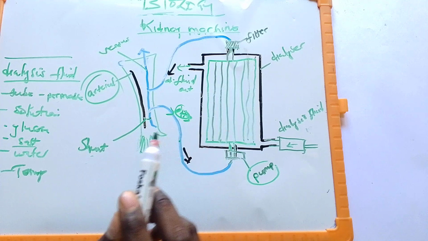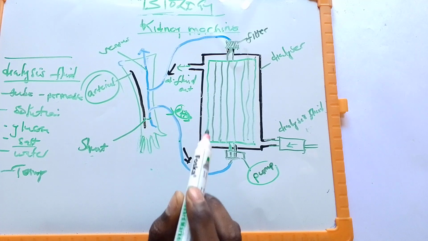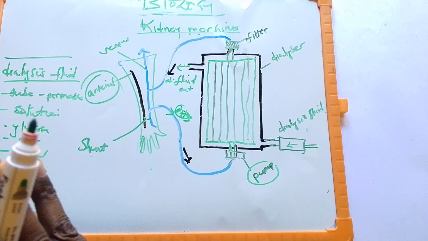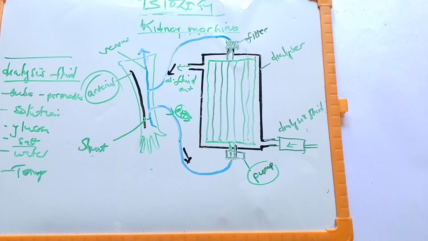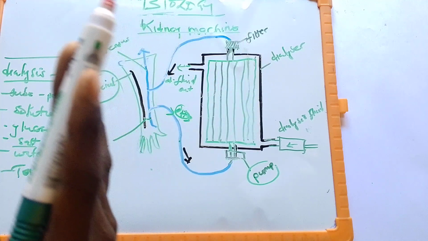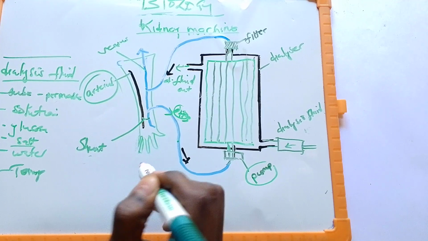on the machine. Then apart from this, if the dialysis machine cannot be afforded because it is too expensive, then they're going to go to another alternative of donating a kidney, which is called a kidney transplant. Now, under kidney transplant, you find that there is a donor, the person who is going to donate the kidney, to the recipient who is going to receive the kidney, and there is the issue of compatibility.